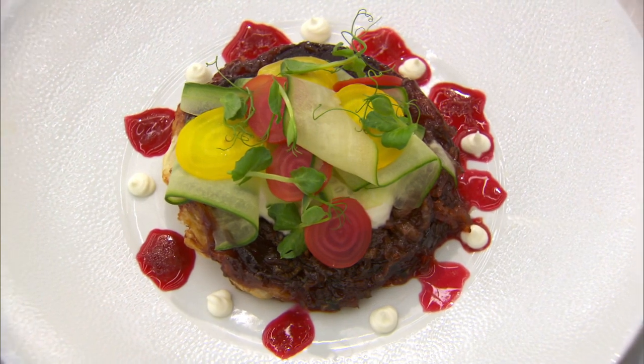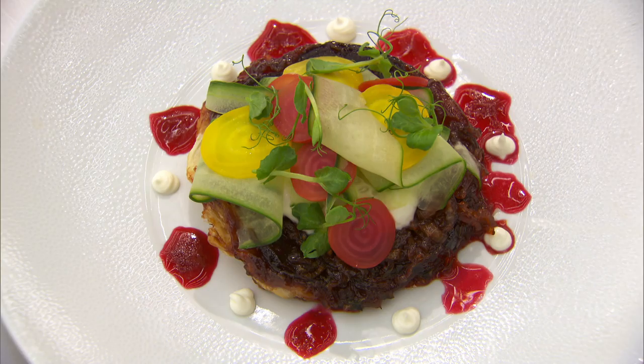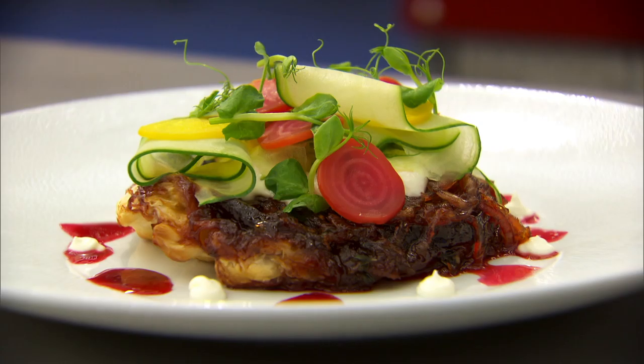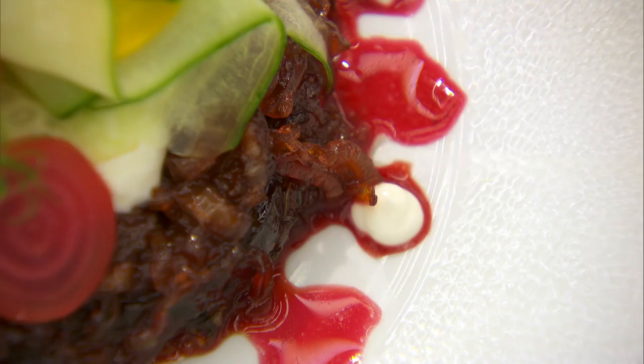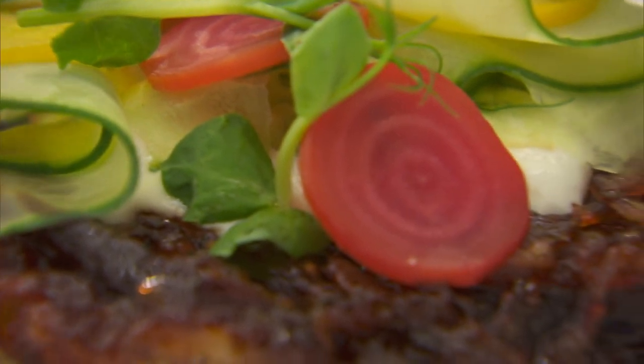Social media expert Laura has made a salted caramel beetroot tart tatin with a pickled beetroot and cucumber salad, goat's cheese mousse and beetroot jelly. It's like a little Alice in Wonderland thing, isn't it? Very pretty and it smells good. The sticky sweetness of this is wonderful — it's the natural sweetness of the beetroot, earthy, and then you've got that goat's cheese which has given it a bit of salty tang. You've got a bit of freshness across the top with just sliced raw vegetables. I think that's an absolute delight.